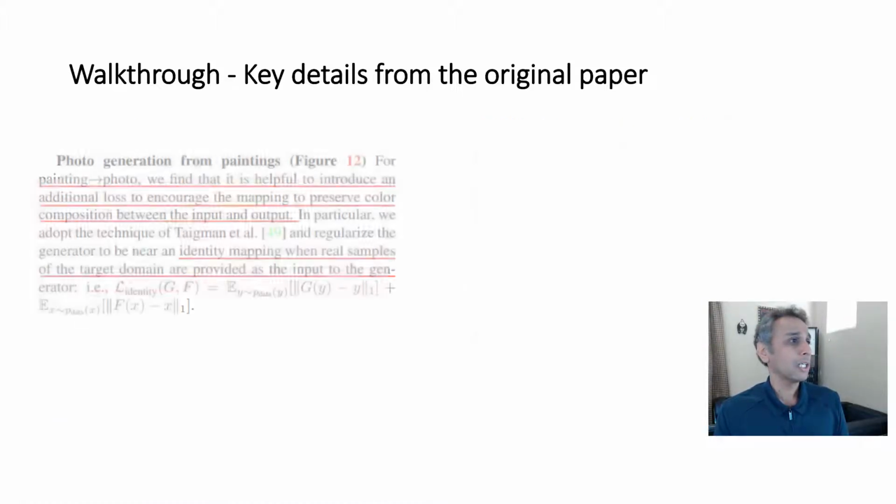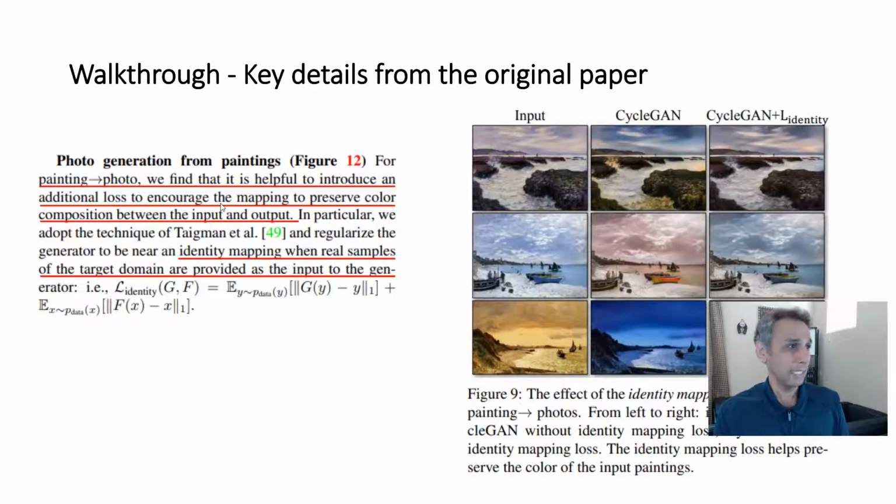Okay, a couple of others, and this is very important: identity mapping. When you provide a generator that is designed to generate Monet images, it expects a photo as an input, so it can convert that photo into something that looks like a Monet image. But what if you provide that generator a Monet painting as an input instead of a photo? It should do nothing to that input. It should provide the same input as an output. This is what identity mapping is. So this is another term that's part of our cycleGANs.